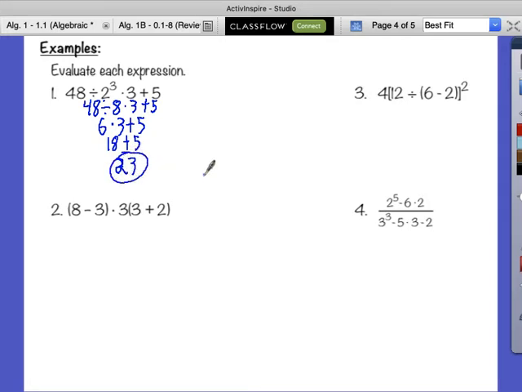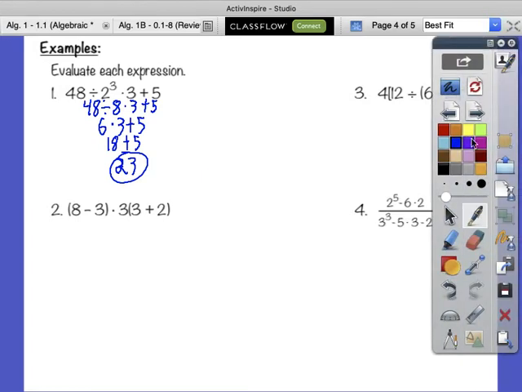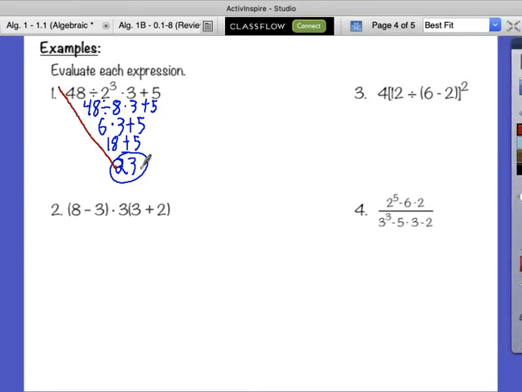Have you guys ever heard these called a certain type of problem by chance? Maybe not. I heard my freshmen last year say that they heard these called funnel problems because it looks like you're going down into a funnel. You're just getting smaller and smaller each step of the way. Everything just keeps getting smaller. You don't have to call them that. Any questions on that first one? Why we did something a certain way?